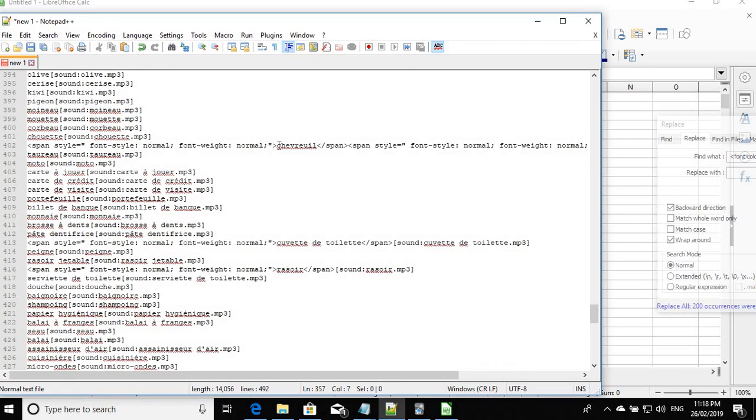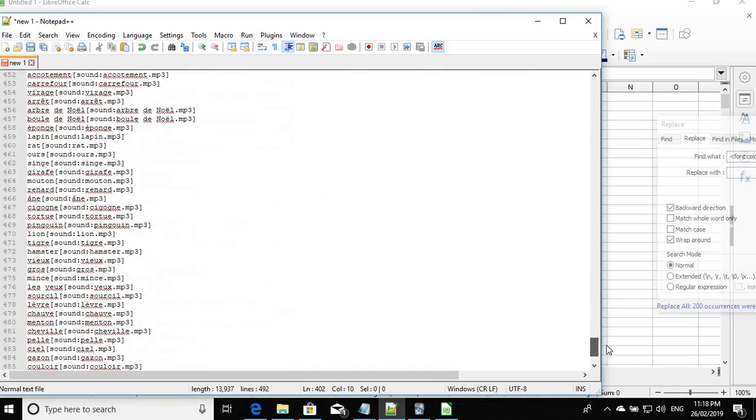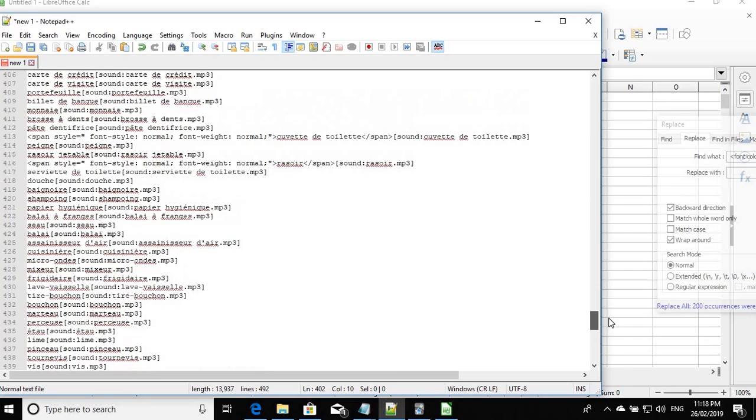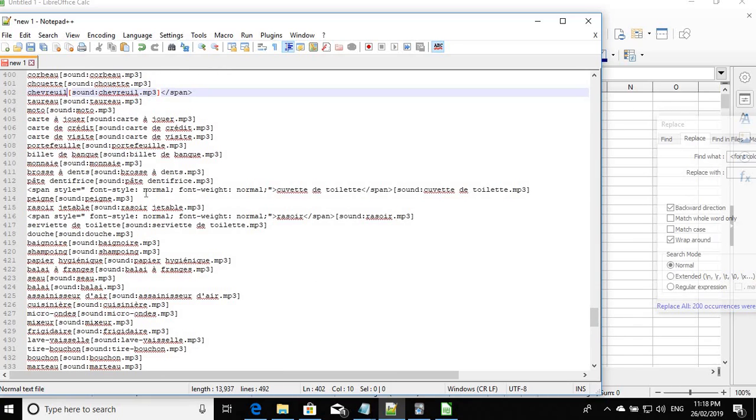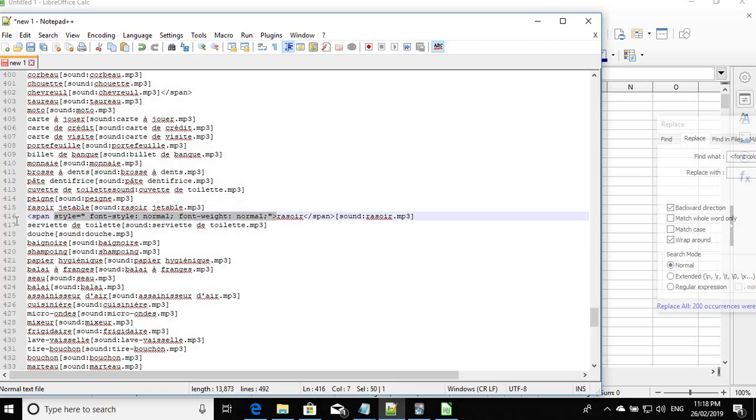Get rid of all of this. Yeah, I'm not too sure why this file has some which are strange. We don't need to do it perfectly. This is just a demonstration. We don't need to make it perfect. Let's just see how many more. There only seem to be a couple more that have some extra formatting information in them. So we may as well just do that and do that here. Get rid of that. Get rid of that.